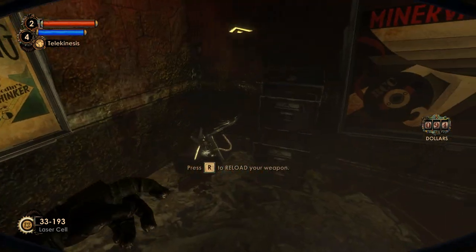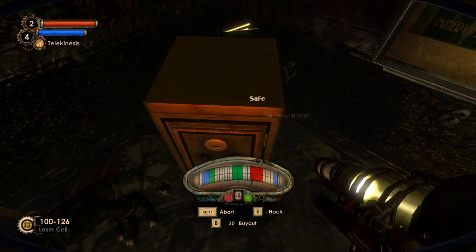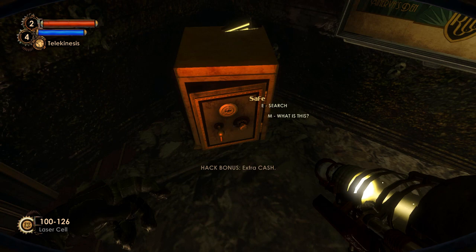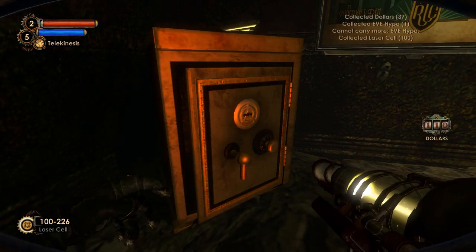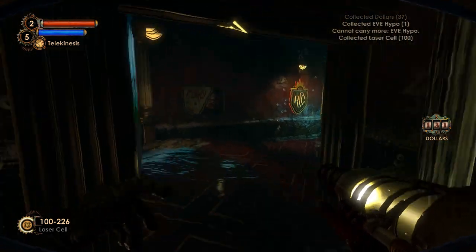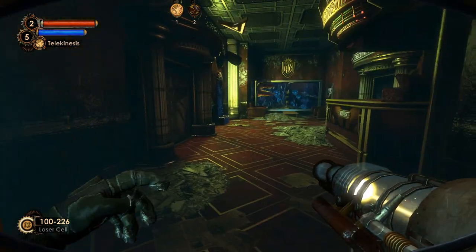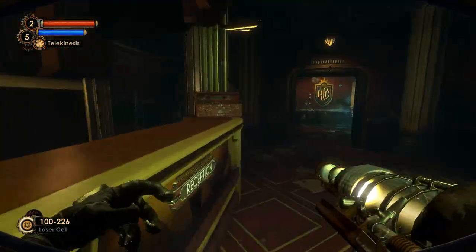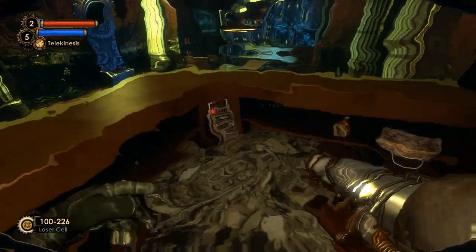Okay, whatever. Still trying to give me hints. Alright, let's see. Let's go hack the safe. So, I get a bit of extra cash whenever I do this. Okay, let's see. Eve and some laser salt and stuff. Nice. And I have enough for Eve hypos. I'm not even gonna do very much with it, because all I have is this thing to kind of like kinesis things closer to me. Also, I didn't really look on the other side there. I don't really move much faster.